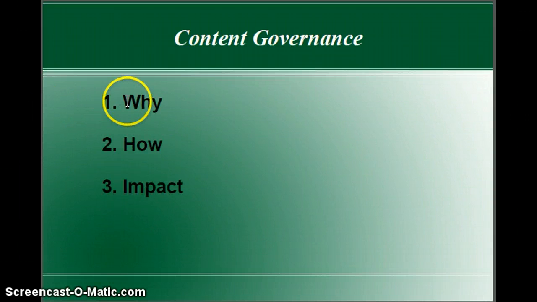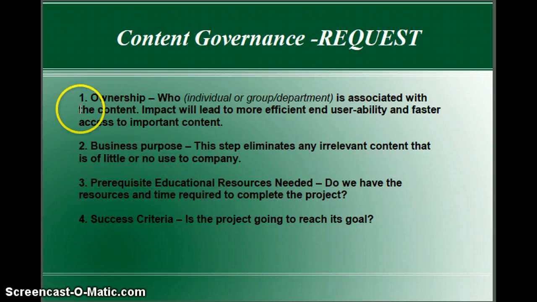We're also going to take a look at the why, how, and the impact of these various stages when dealing with your content. Starting with the first phase, the request phase. During this phase, it's important to get details and information on ownership, business purposes, prerequisite education, and resources that will be needed to execute your project and determine a successful criteria.